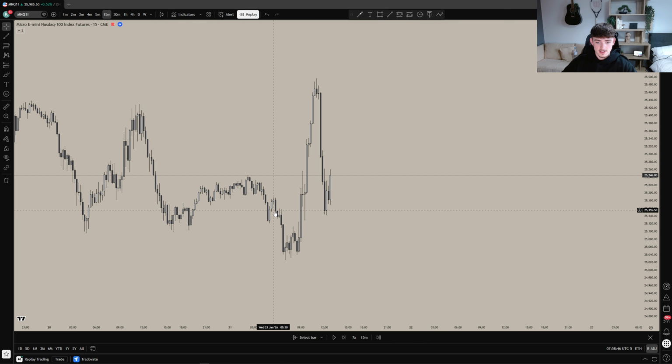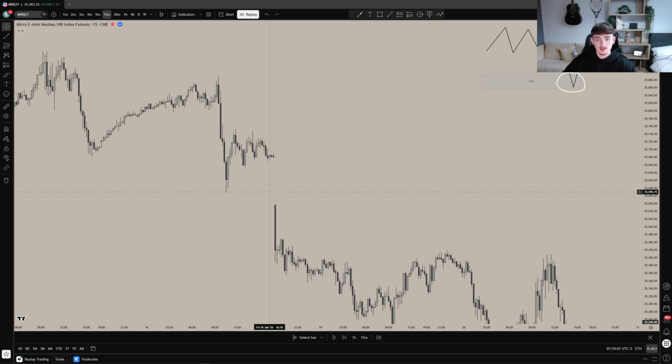And then we inverse these 15 minutes, and then what do we do? We form another 15-minute and we respect it. So that would be, okay, we're respecting this one, and we've closed here. So let's look to get some longs. I'm sure we could have found a long within this price action here. And then let's go for another example.